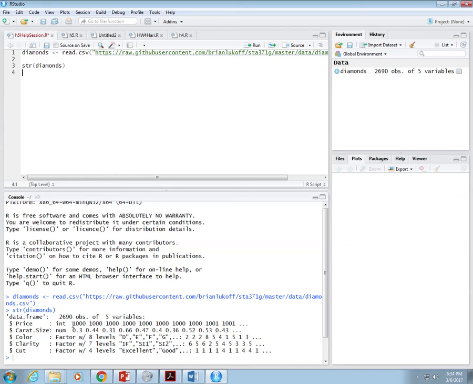And again, you see what sort of information you have. We have price, which is an integer, carat size, which is a number. And like last time, we have 3 factors. We have color, clarity, and cut. They're not ordered now, and we might order them later. Okay, so this is all the same stuff from homework 4. Hope this is no trouble.